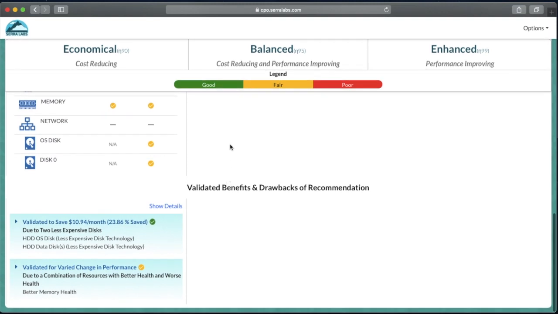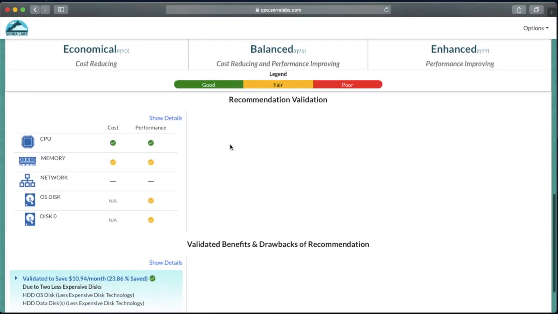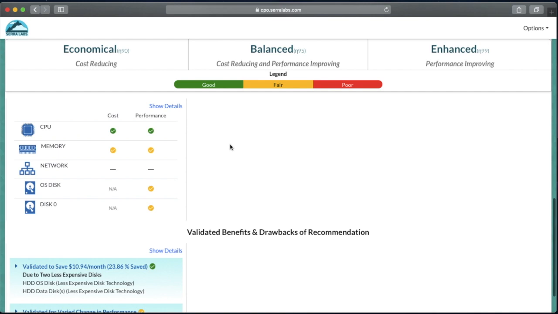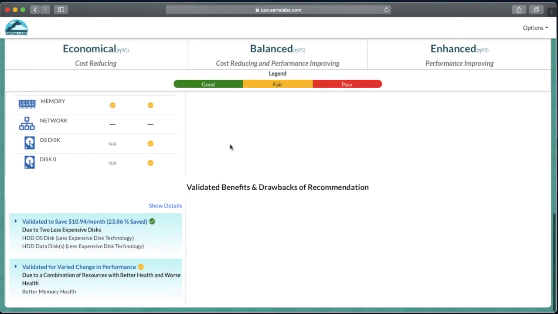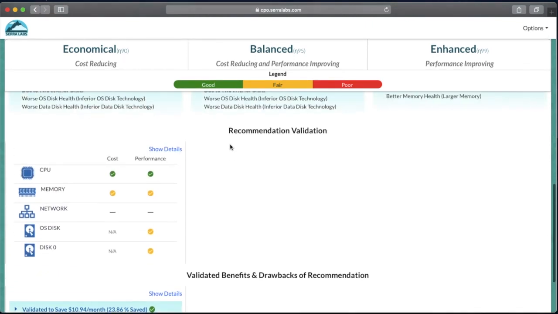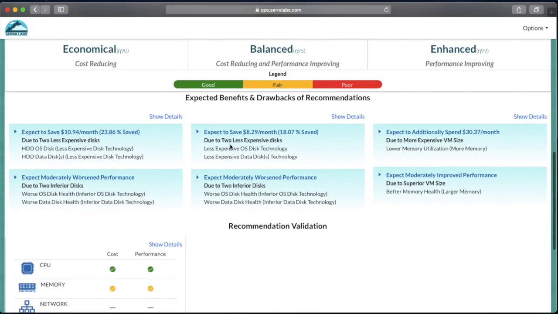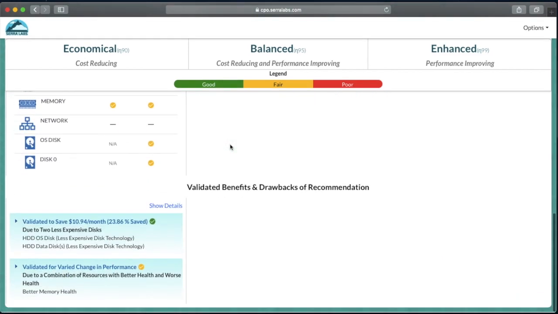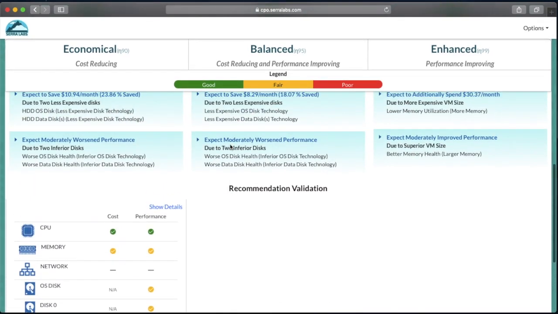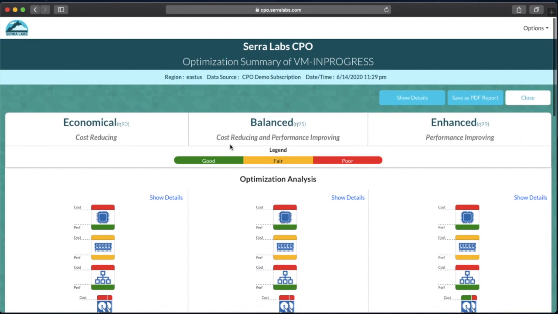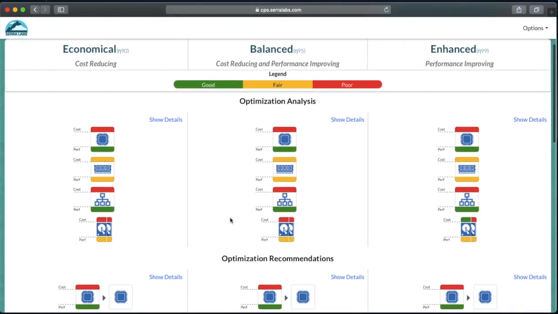Once you click on the validated VM, you get the summary view, which tells you that it was validated for the economical case, and that it actually said there would not be any loss in performance, even though what was expected was worse in performance. So that's important.